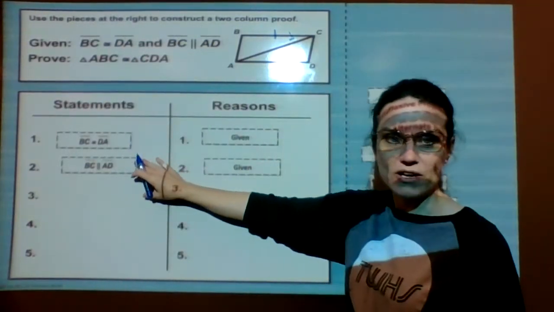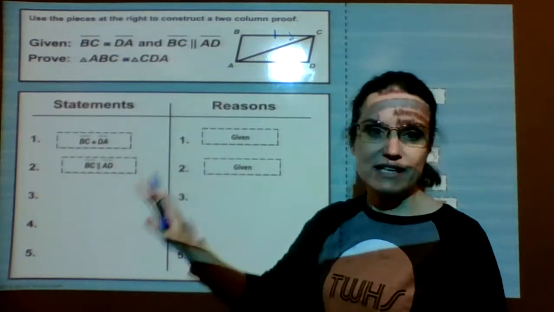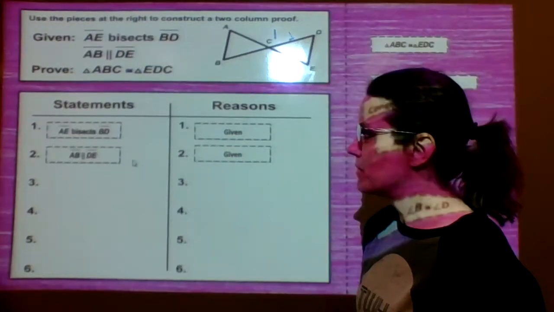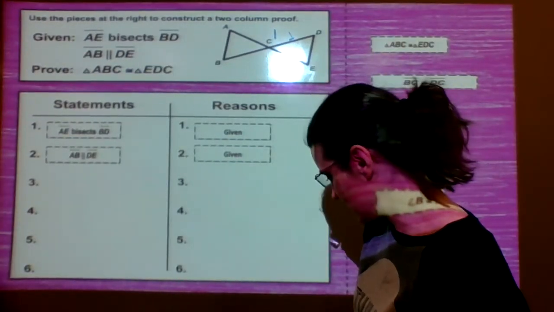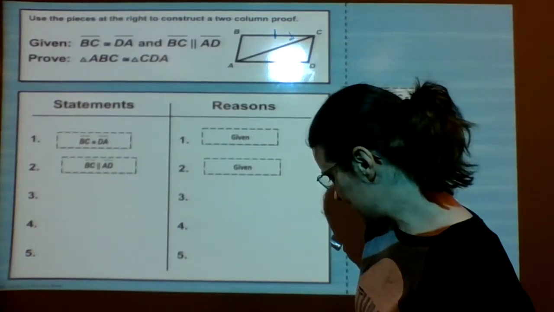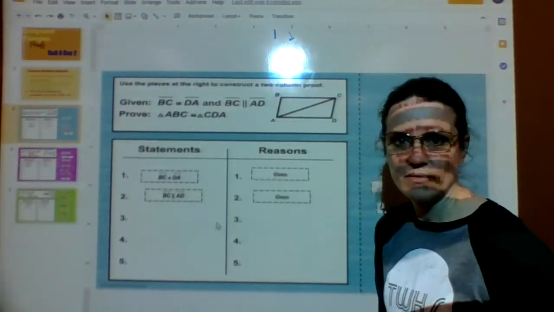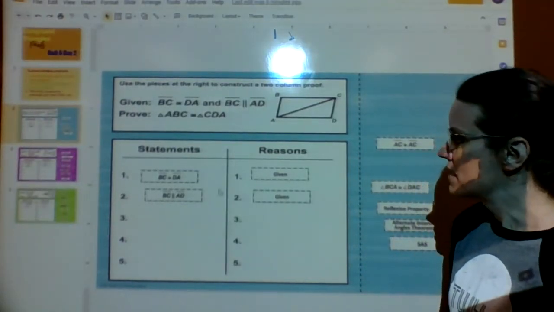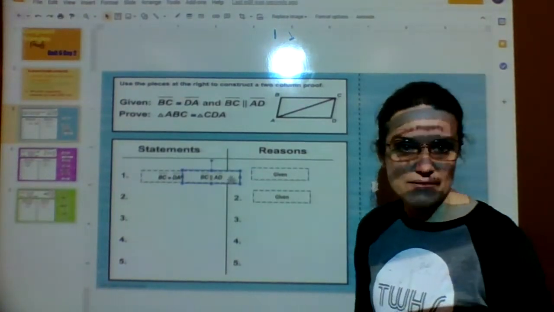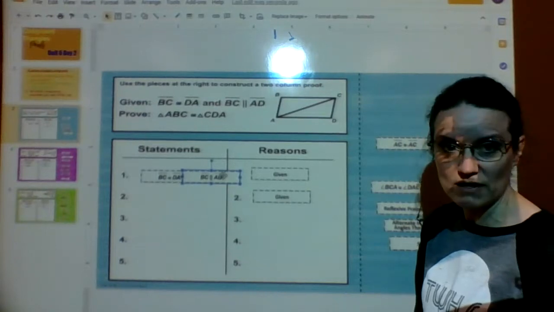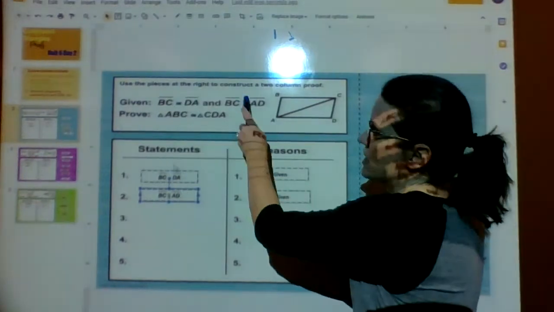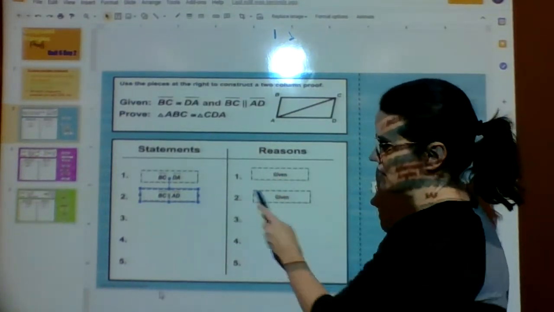And so we start off with our givens, and I have pre-filled these because givens are givens. Now, if you're really lazy, you could, in a proof, take both of these. Oops, I forgot. I can't move them around when it's in this. So let me set this back up, and I'm going to take it out of presentation mode. So there, now I can move stuff around for you. Okay, so I could have taken this and put it on the same step, because they're both givens, and you can just save yourself a line of work to put all your givens in the same line. I'm going to keep it separate just so you can see that there were two givens, and so I have this was given and this was given.